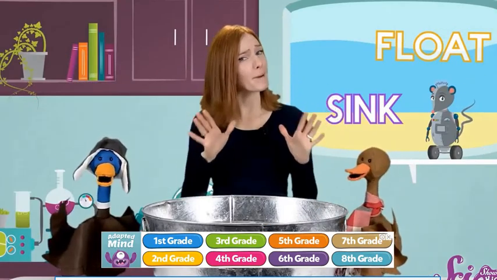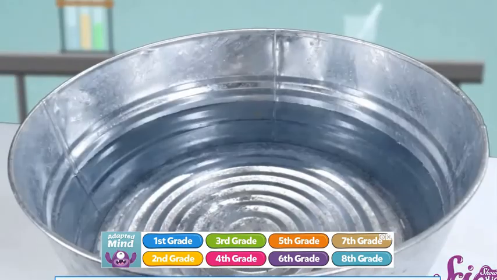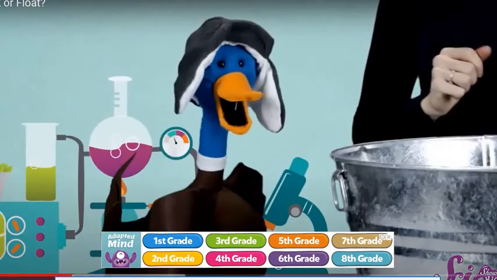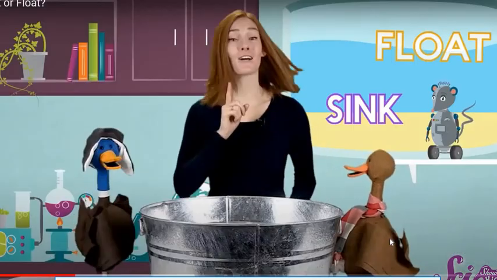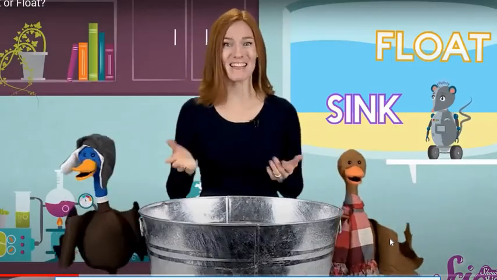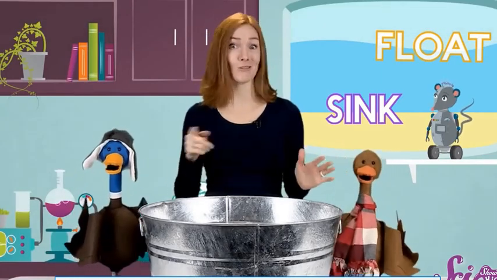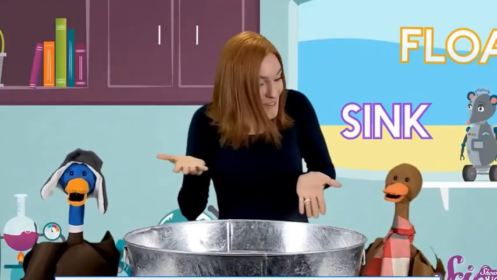First, we'll need a pretty big container of water. We'll fill it about 3/4 full and set it up where it's okay if some splashes out. Now we need some stuff to put in the water. All kinds of different stuff. We're gonna look for a couple things around the fort that are okay to get wet. If you wanna try this experiment at home, make sure you ask before you put anything from your house into the water. Let's see what we found.